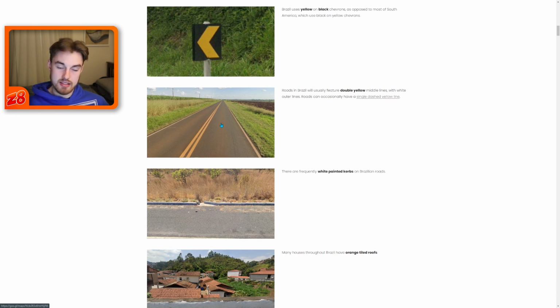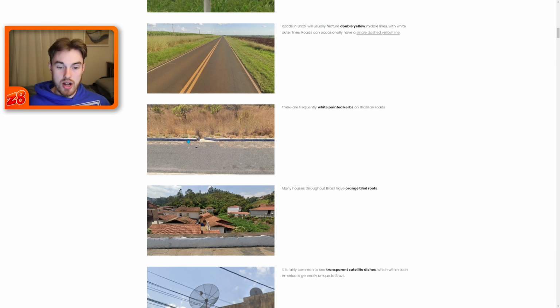Double yellow lines, and we are recording, nice. Double yellow lines is typical in Brazil. Single yellow is exceptionally rare, so if you see a single yellow line, immediately consider not Brazil. Likewise, double yellow line, of course, many countries, but Brazil is one of them. White curbs are very common in Brazil. You can see it in other countries too, but it's one of the countries that likes white curbs probably the most out of any.